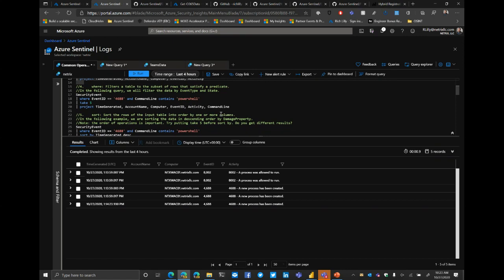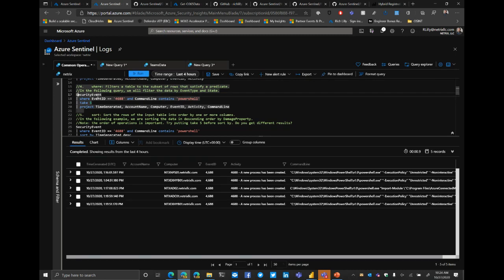The next that you'll use very often is going to be where. So where is essentially a filter. If you've ever worked with any programmatic language, where should look and feel pretty familiar to you, whether it's PowerShell or again, Splunk, SQL, etc. Maybe a select in SQL, obviously. So in this case, this allows us to say, we only want to return the events and the fields that match this. So in this case, what I'm doing is I'm going to go ahead and run this. And we want to go ahead and return events that equal 4688.